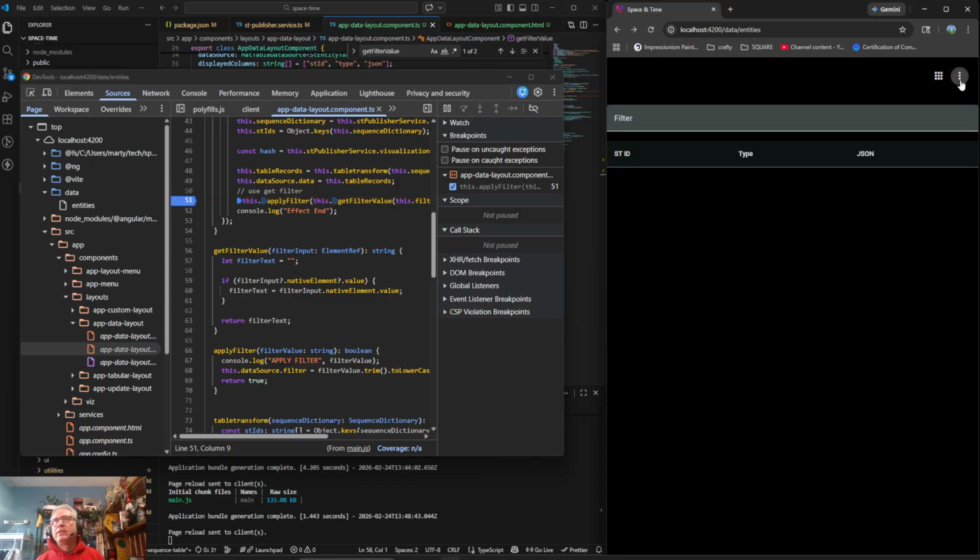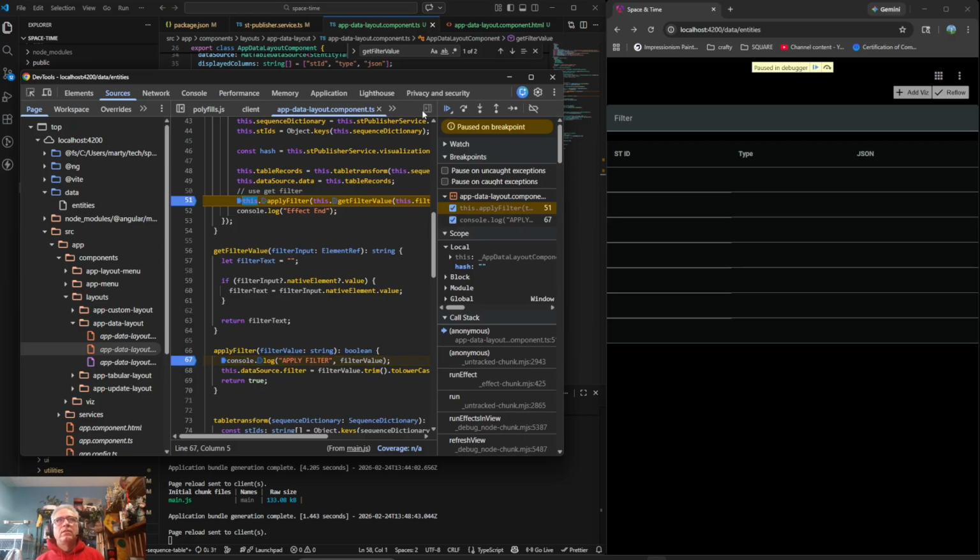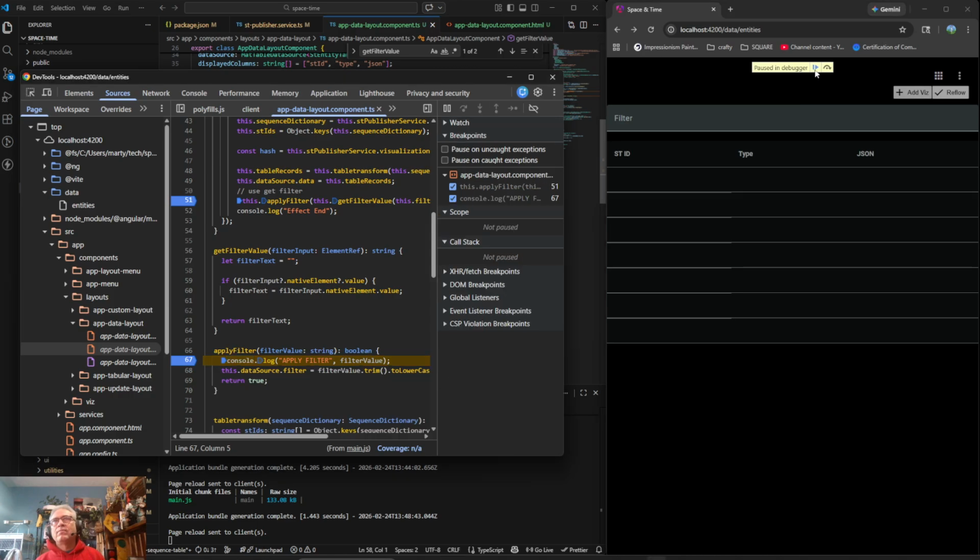Now, add is in the effect fired. There's nothing in it, so it would make sense that I guess we should do this also apply. So we'll hit run and filter value is blank, which it is in fact blank. So let's run this.